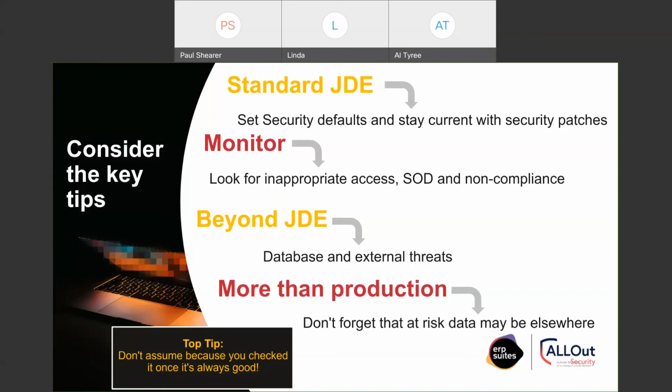And again, that top tip, don't assume because you checked it once, it's always good. Have an iterative process that's in place that you are cyclically looking at who has access to what, are your threats being addressed, what are your mitigating controls, are they still effective, and make that a part of your ecosystem within your organization.